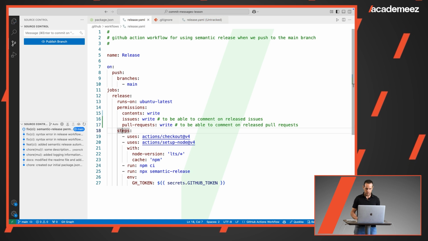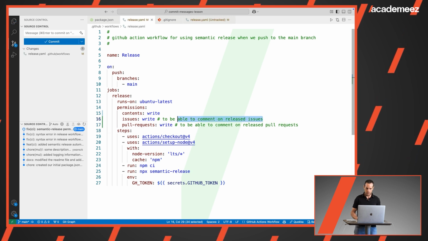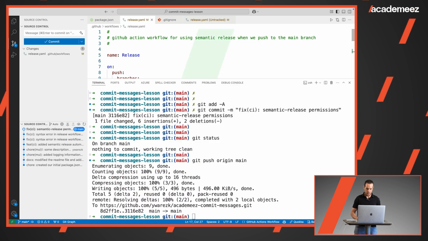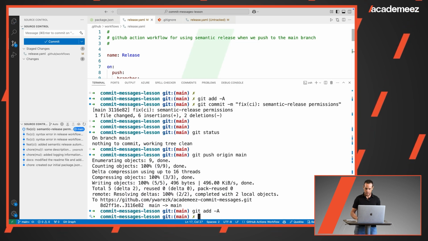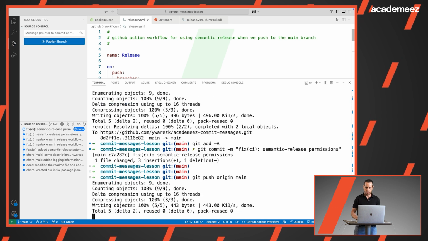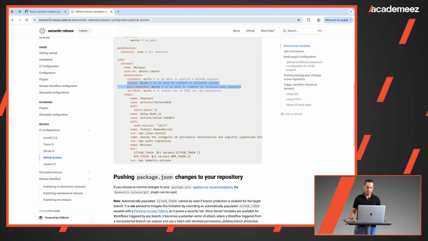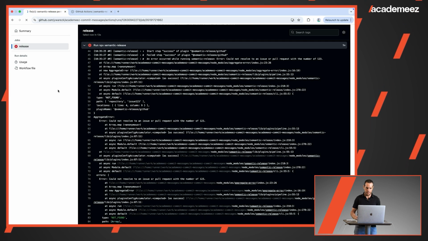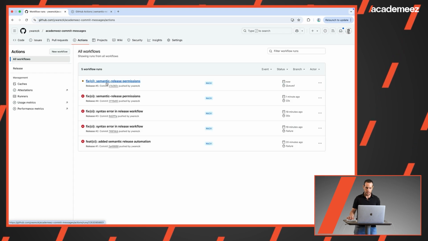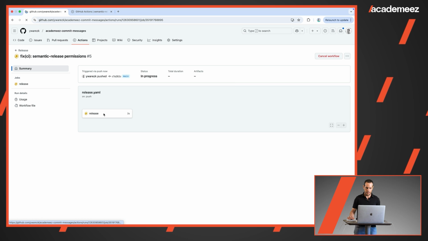And okay, let's remove the comment from here. And let's add and commit. Let's hope the permission is okay now. Yep. Let's go to actions to see our new action again.